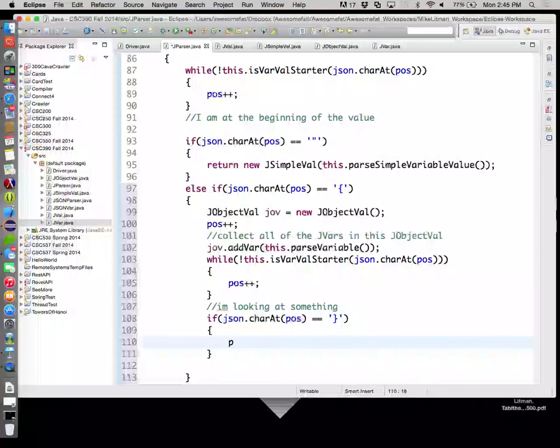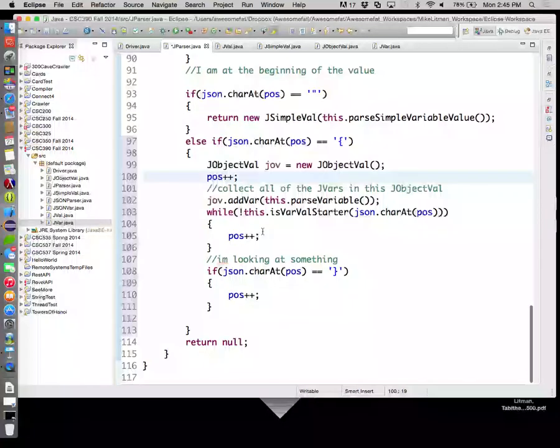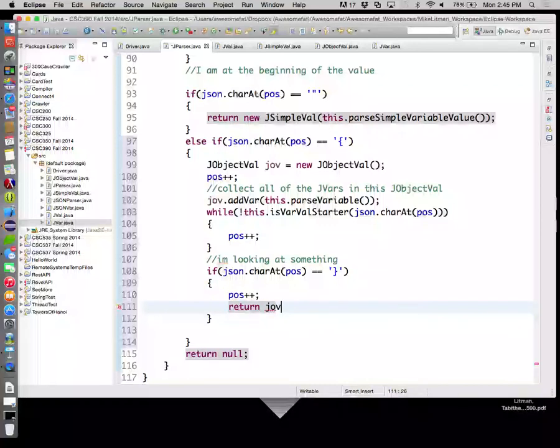pos plus plus. That moves us past that, right? And we know that we just hit the end of our object variable, our value, right? So we want to return that value, JVal. So we'll say pos plus plus, and we'll say return JOV. Make sense?